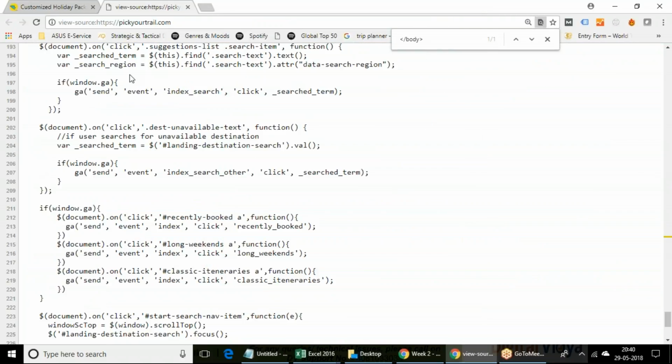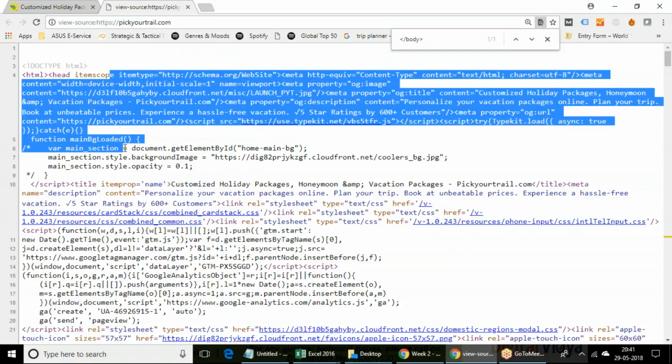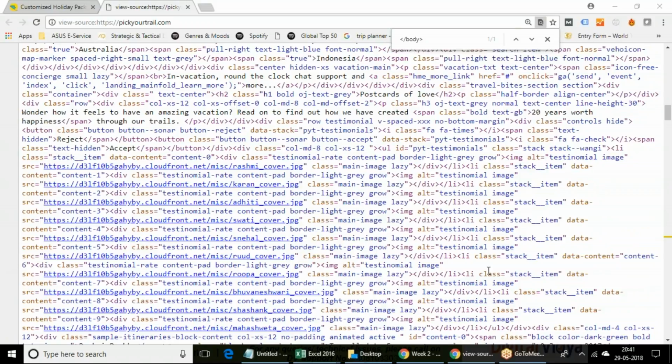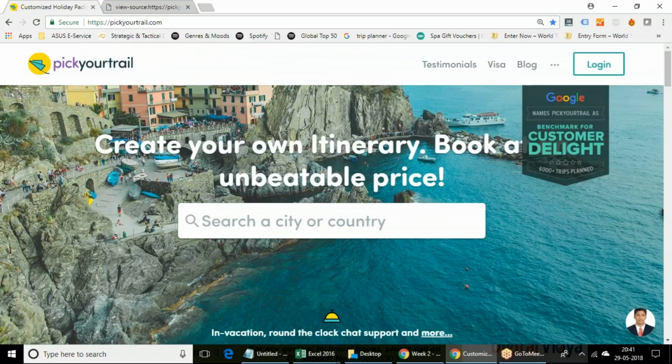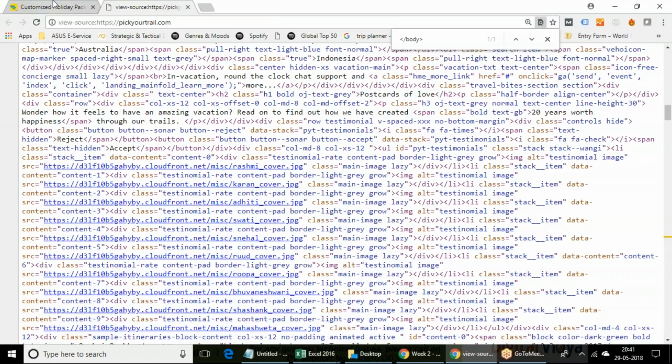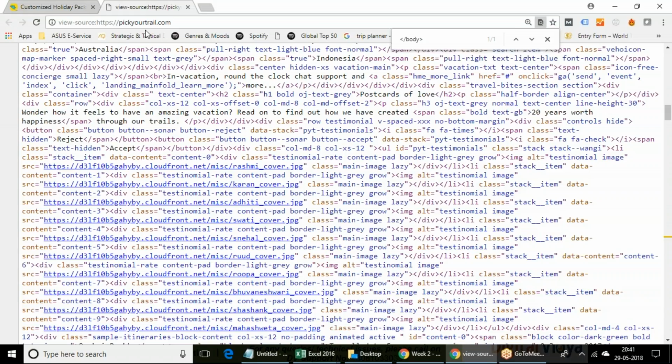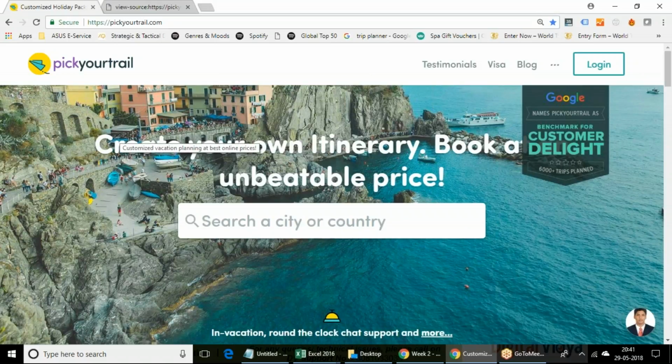Now, in technical language, the coding part of the page is known as back end. Not every user wants to refer to the coding, right? As a user I will just look at this part, I will not go into coding. The part that is visible to the user, the front page, is known as front end. So this is front end, this is back end. Remember these terms.